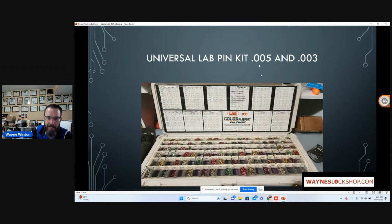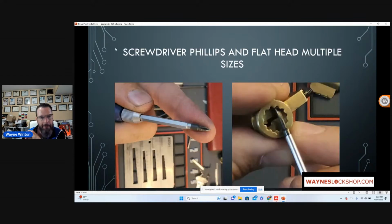An 05 pin kit is a 5,000 pin kit that will move each individual section in increments of 5,000. An 03 pin kit, such as this one shown here, will actually be moving in increments of 3,000. So you get more pins and more options with a 3,000 pin kit. This is the one that I would actually recommend. We're also going to need a screwdriver, a Phillips, and a flathead in multiple sizes. I like a nice small one, and Phillips, and a nice small flathead.